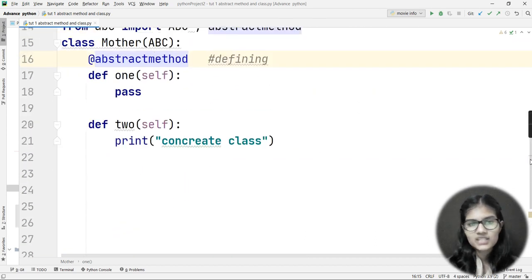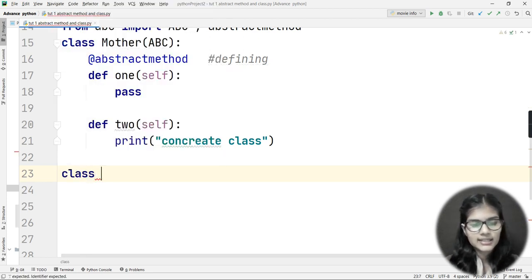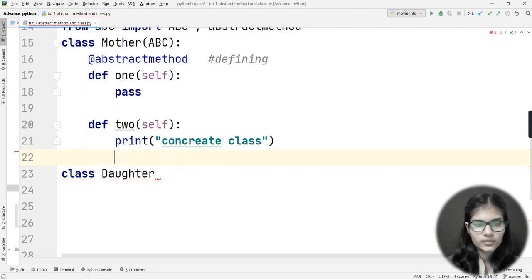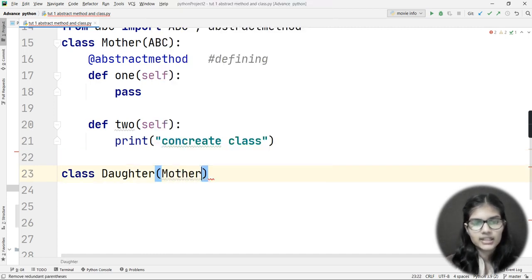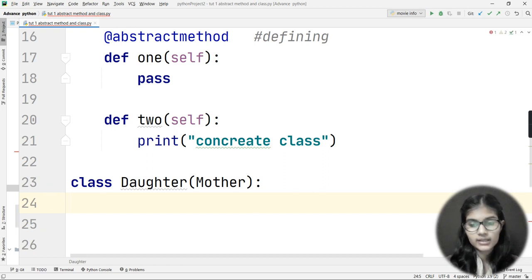Come on to the downside. Now this concrete class has been defined here. Now what I would do is come out here and define another class. So that is class, and let's say I have a class that is daughter. In the bracket, just 1 second, I'm so sorry for that, I'll be inheriting my mother class. I should increase the font size. Yeah, now it's okay. So inside that daughter class, I have inherited my mother class. It means whatever properties, functions and methods I had in my mother class have all come into my daughter class as well.